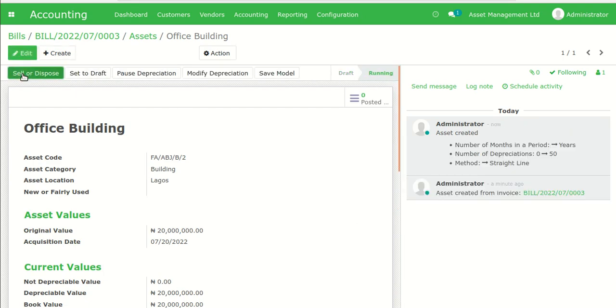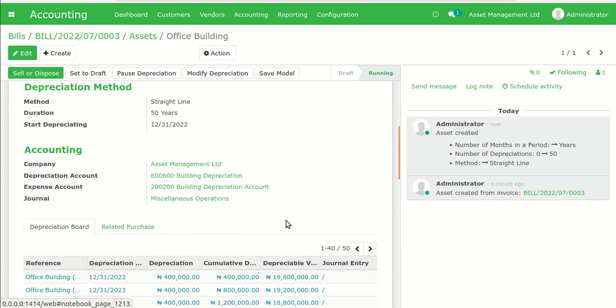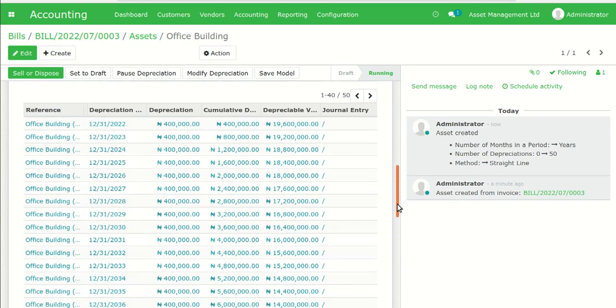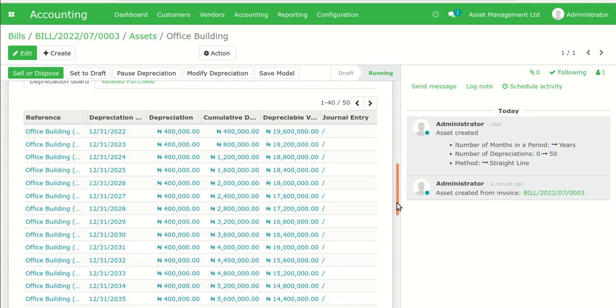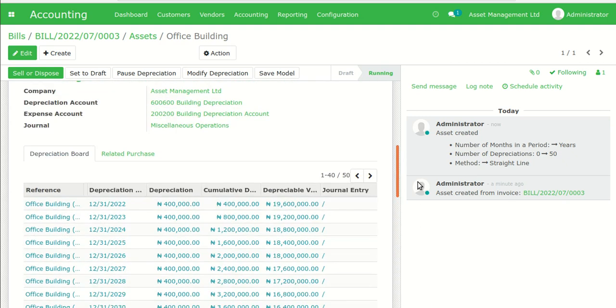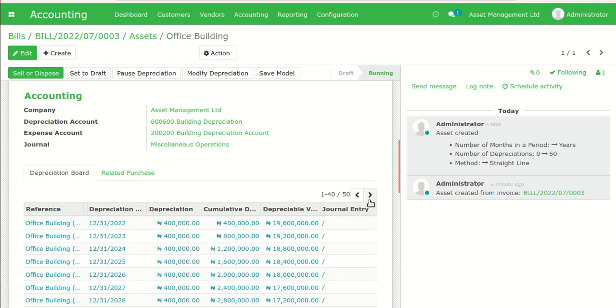Once we confirm, the depreciation will automatically be computed. See, so it means for every year we'll be amortizing 400,000 naira for the period of 50 years.